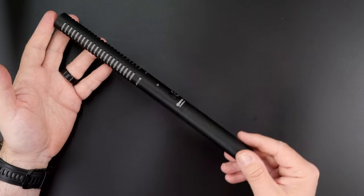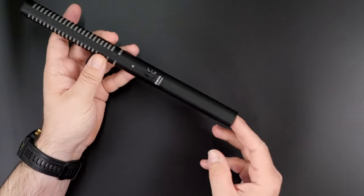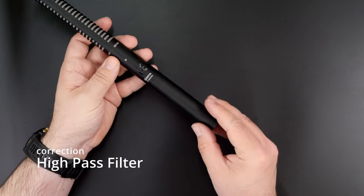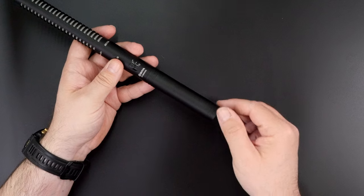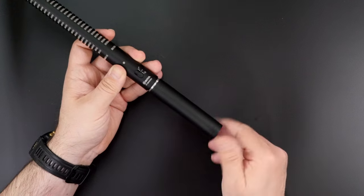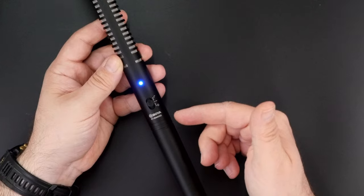There's also a quite nice universal shock absorbing mount and the microphone itself. The Boya BM6060 condenser shotgun microphone is around 28 centimeters long. In the front and on the sides you get the standard grill. In the back there is a standard XLR connector. One switch in the middle allows you to turn the microphone off, on, and on with an additional low-pass filter. This microphone can be powered from both Phantom 48 volts through the XLR or with a single AA battery — which can be a useful thing.